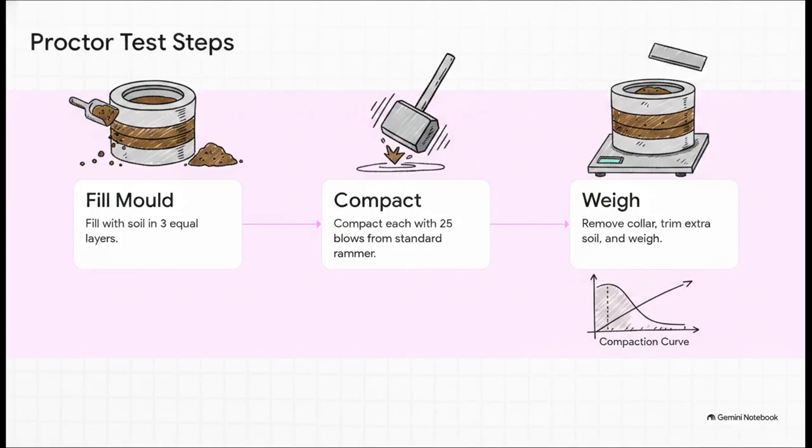The processed soil, mixed with a specific amount of water, goes into the mold in 3 equal layers. Each individual layer is compacted with exactly 25 blows from that standard rammer, dropping freely. The technician moves the rammer around each time to perfectly distribute the energy. By doing it this strictly, the test transmits exactly 605 Newton-meters of energy per 1,000 cubic centimeters of soil.